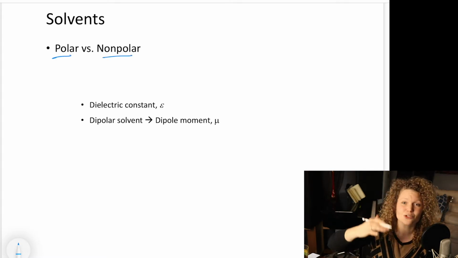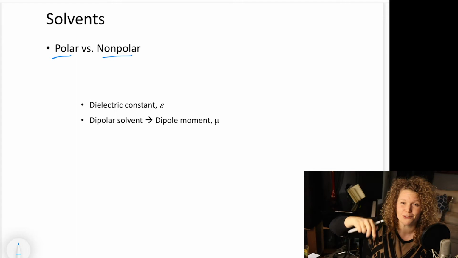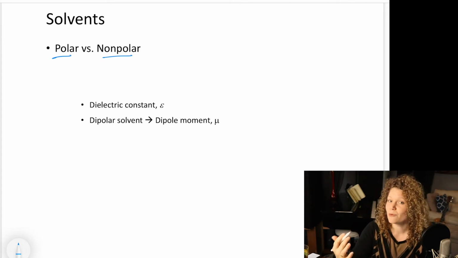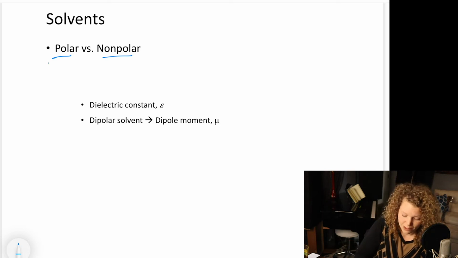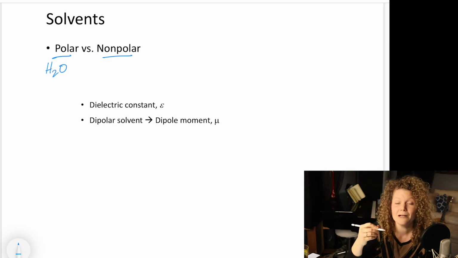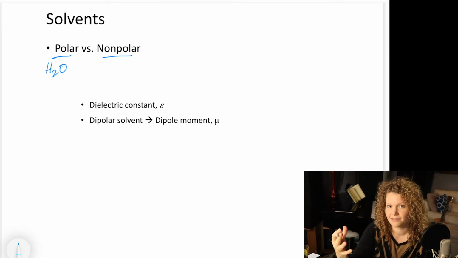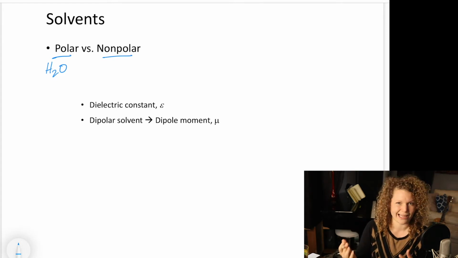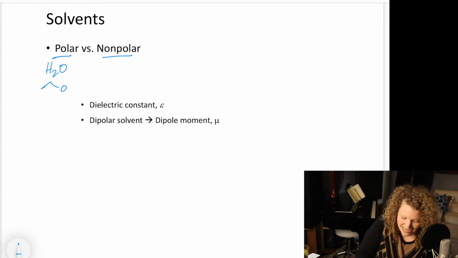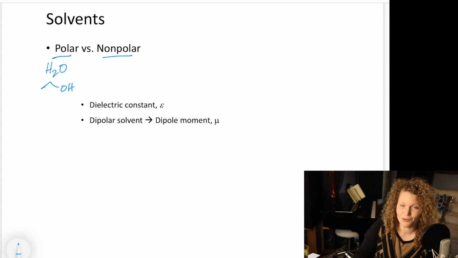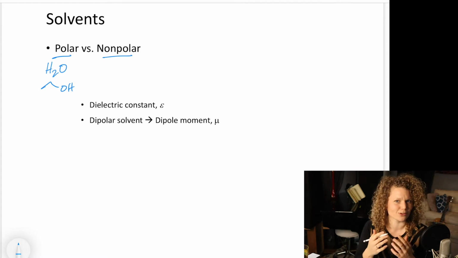Things start to get trickier as we go on. This is the first one you want to look at: is my solvent polar or nonpolar? When you think about a solvent that's polar, right away your brain probably goes, water is polar. Bingo. And when we think about solvents, we think about likes dissolving likes. So something that could also be miscible in water, like ethanol or alcohol, any alcohol really, these are also very polar. Nonpolar solvents are things that don't dissolve in water.